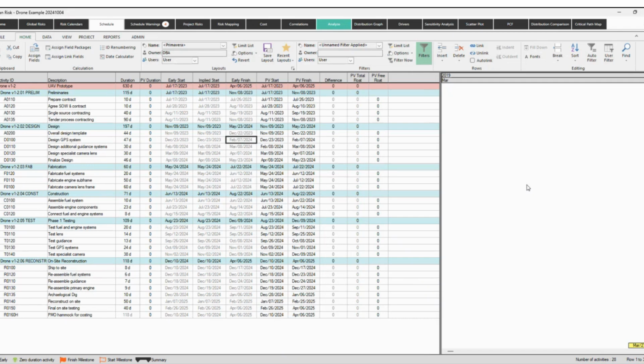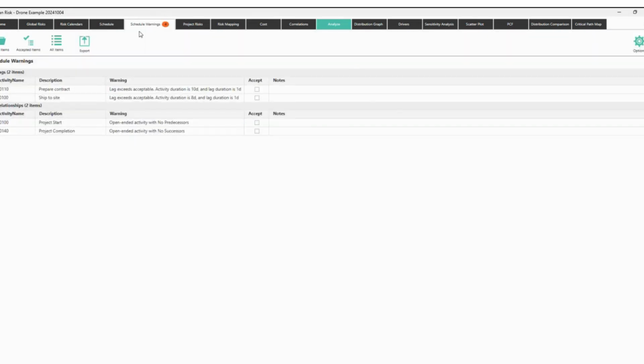Now, once you have the file imported, normally what you would do is go here to the scheduled warnings. I imagine that if you're familiar with Primavera and these tools, they have this analysis where they check for two things. Normally, they check for the sanity, the health of the program. And what we do here is check also how well prepared the project is for propagating risk, right? Because this is what we're going to do.